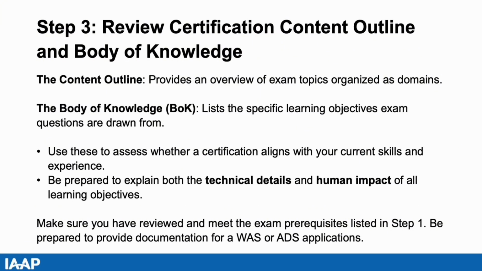It is essential to review the content outline and body of knowledge for the certification you are pursuing. The content outline provides a broad overview of exam topics organized by domains. The body of knowledge is the framework of a certification. It outlines the essential knowledge, skills, and competencies required for professionals in a given field. These 2 documents and the certification prerequisites will help you decide if the certification is a good match for your current skill set and experience level.